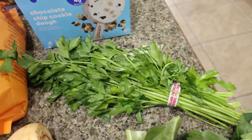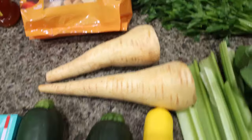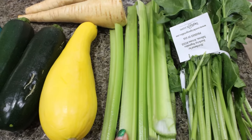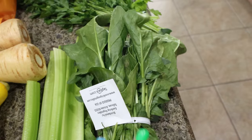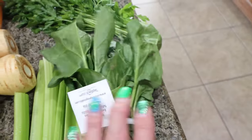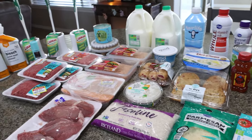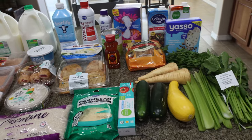For produce, I picked up parsley — I'm making deviled eggs for Easter and I always top them with a sprig of parsley. I needed parsnips for a recipe as well as two zucchini squash and one yellow squash, some bulk celery — I like to buy the bulk, it's already cleaned and ready to go, and I need it for a recipe as well as for celery and peanut butter, one of my favorite snacks. I grabbed spinach by the bundle for only $1.79 since I only needed it for one recipe. I also grabbed an eight-pack of Gatorade Zero. And right now Kroger stores have their 12-packs of Coke products buy two get three free, so for $20 you get three 12-packs of Diet Coke for Troy.